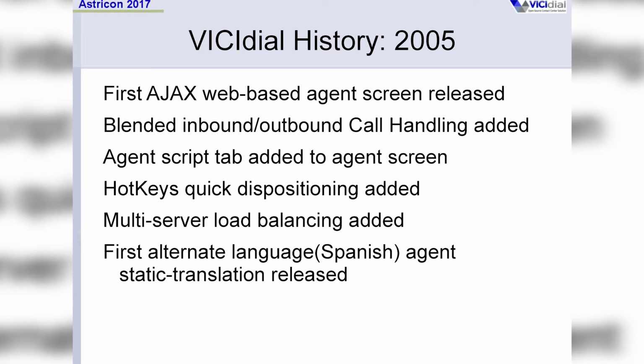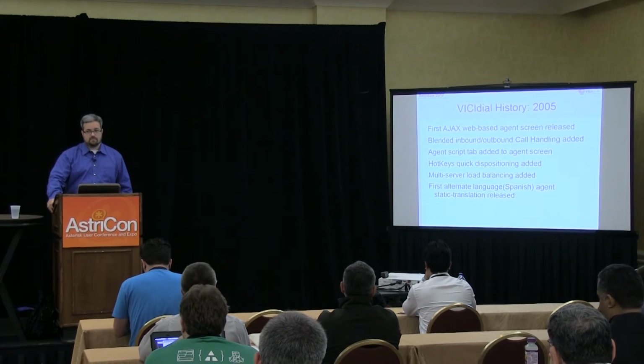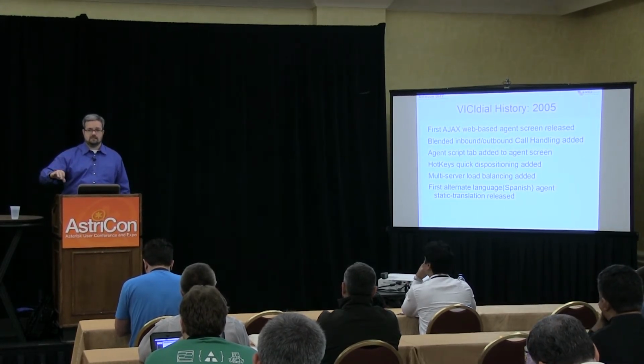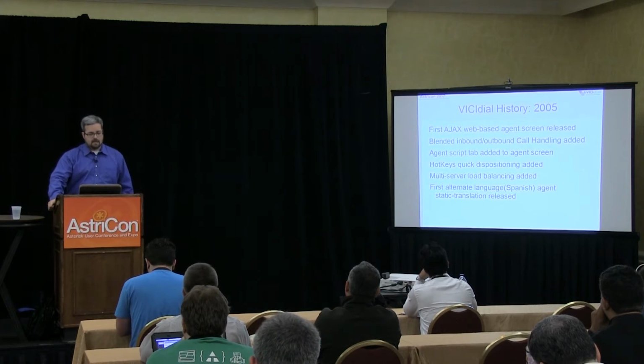We added blended inbound and outbound call handling, so you could handle all those at the same time in the web application. We added a script tab so that you could pop up a dynamic script with names and places and addresses and things populated in it. Hotkeys, a feature that let you hang up and disposition a call just by pressing one number key on your system. We added multi-server so that you could have larger deployments. And we did our first alternate language build, of Spanish.